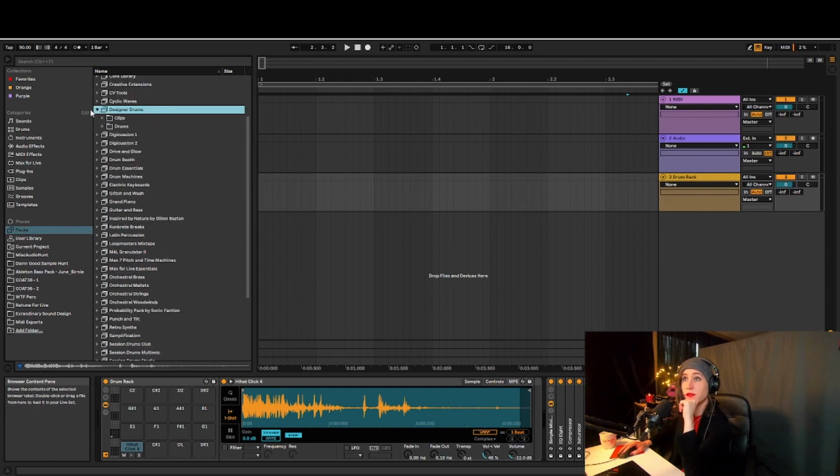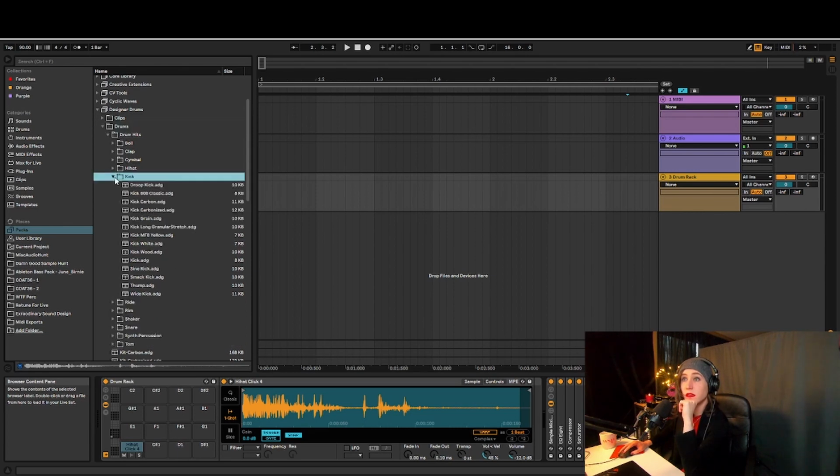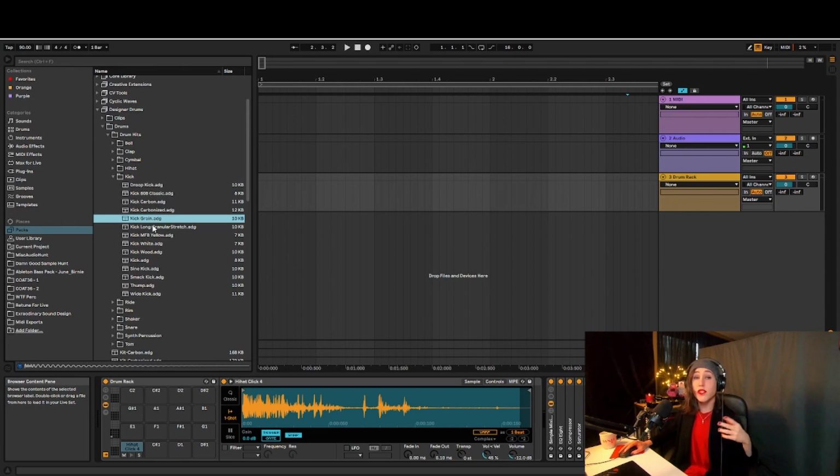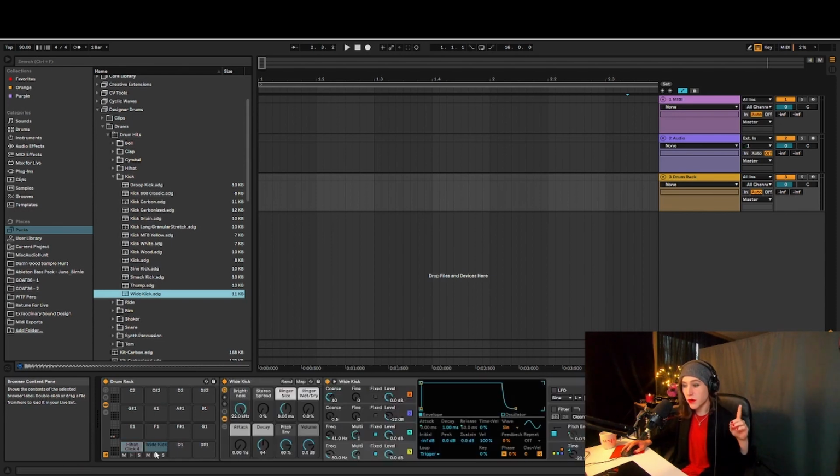Here it is, and if you go into drums, drum hits, you have all these different kinds of sounds, and you'll notice that these aren't actually samples. These are instrument racks. They're usually operator-based instrument racks, and you use these to synthesize different drum elements. So I want something that has a lot of body, a lot of resonance, something that's almost like an 808 that has a tone to it. I quite like this. I like how dirty it is. So I'm going to put that in my drum rack.